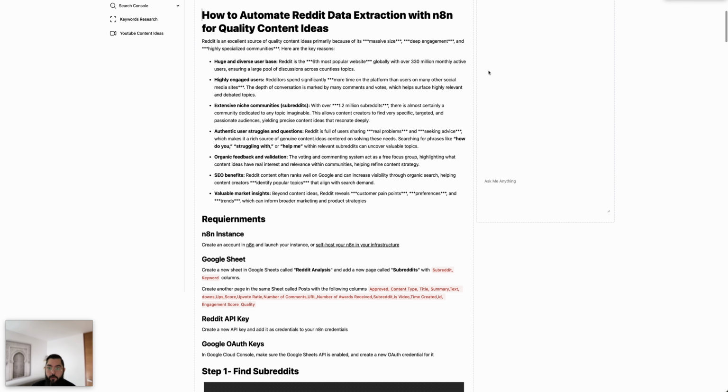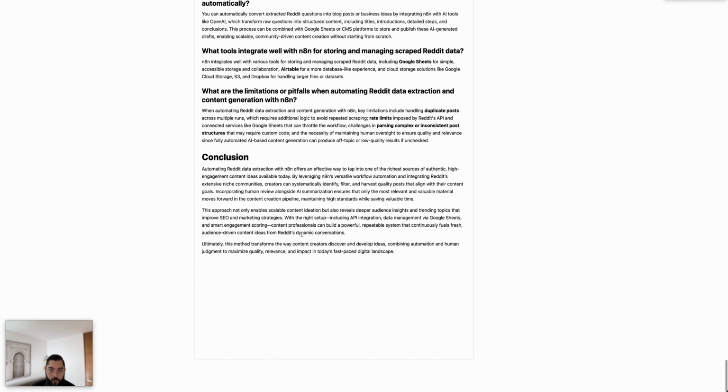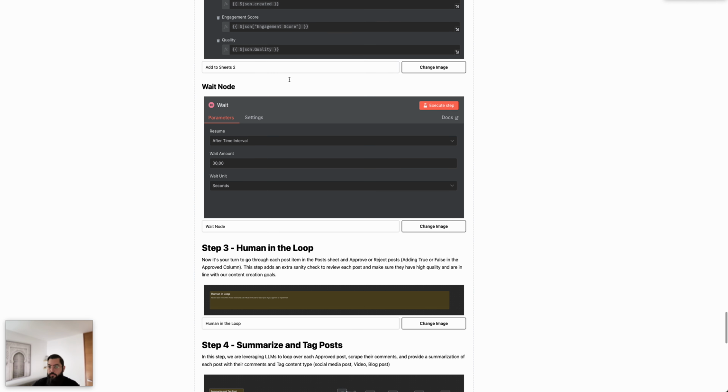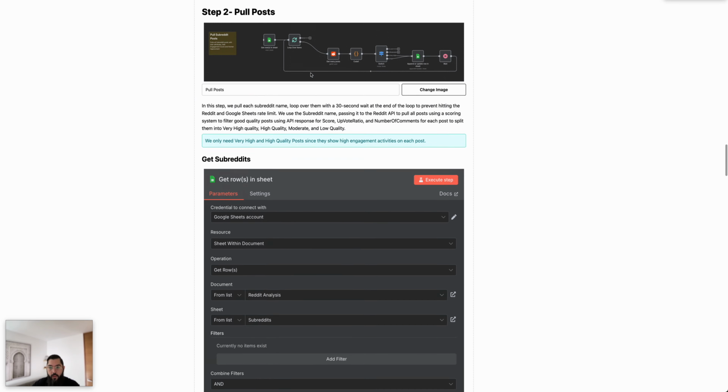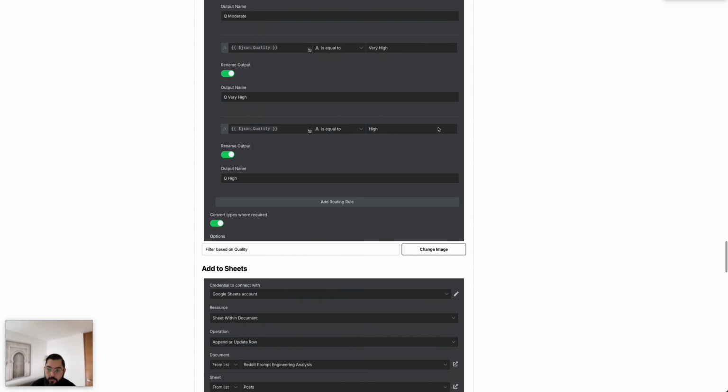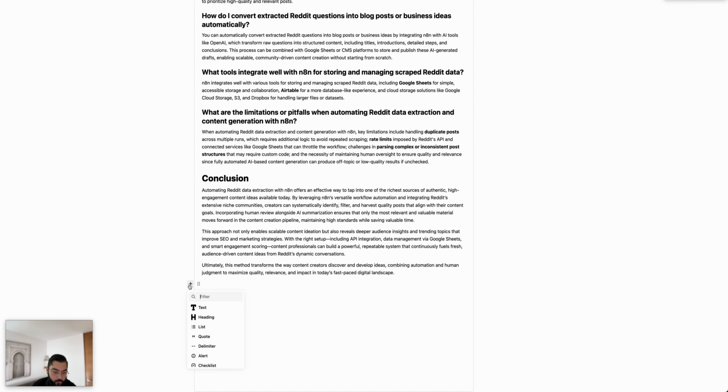For content authoring, this is the editor we have here. I really like this implementation I've done because in other LMSs, for example, you need to break it down into multiple sections, subsections, units, and after that write text. But right now I just go directly to the editor and add content. I can use the AI blog writer that writes the content of this page using the title, description, and tags. I'm not going to do that because this overrides the content, and the editor has multiple interesting components.